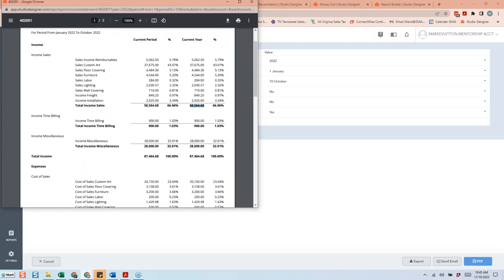And if they are not asking you for the balance sheet and income statement, I would question that. I might ask if they're a CPA, is I guess where I'm going with that. They need to have a copy of your balance sheet and income statement. Those are the only two pieces of paper that they need.